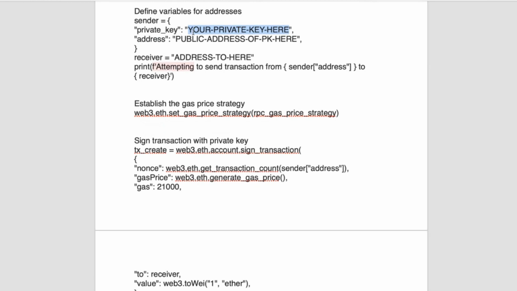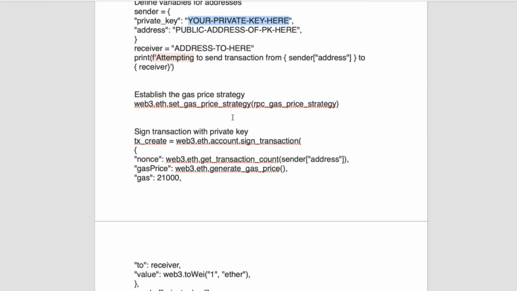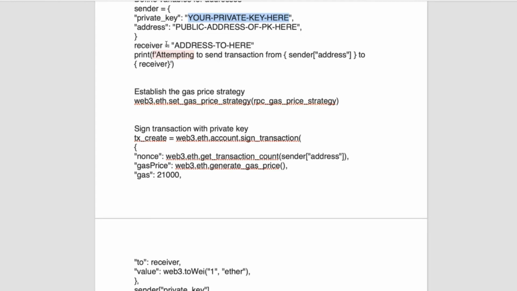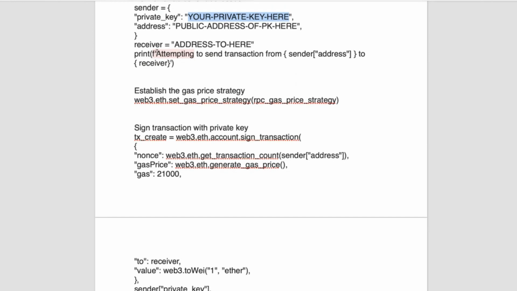We don't normally put private keys inside the actual code. To be more professional, you can put it inside a specific file that has been secured somehow, and then put the address of that file, so someone that's just reviewing your code wouldn't have access to your private key. You can also do the same thing for the address. You don't need the private key for the receiver, definitely, because the receiver is just receiving the token. There's no need for the private key.